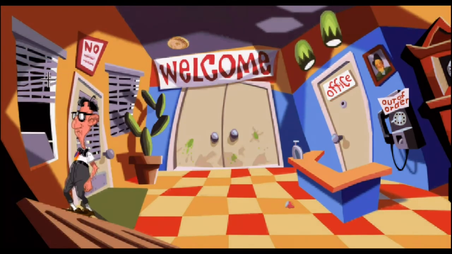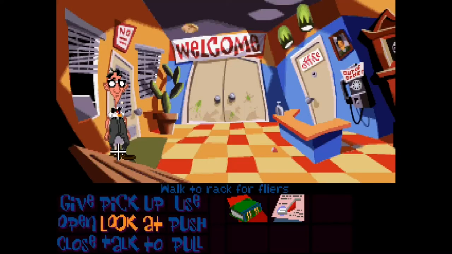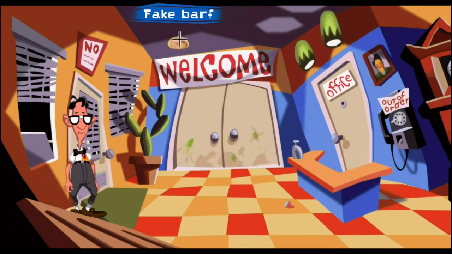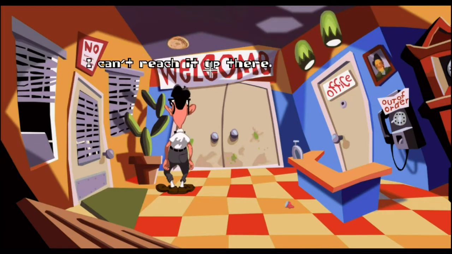Now, it would be nice, I guess if you're playing the remastered version, you remember having this inventory and stuff. It would be nice to have a little bit of that at the bottom, but I can see why they wanted to go for the full cinematic experience here. Fake barf. How did that get up there? I can't reach it up there.